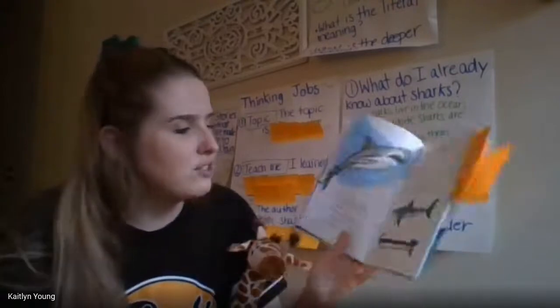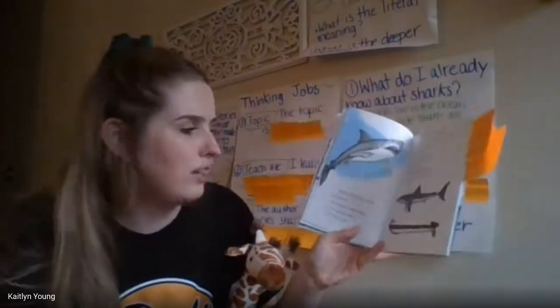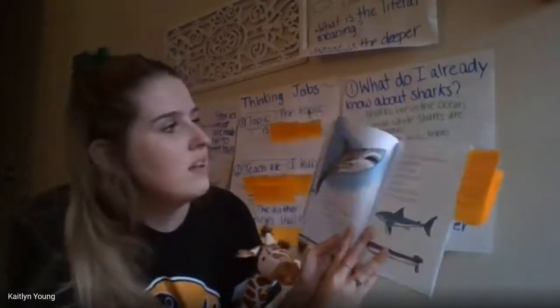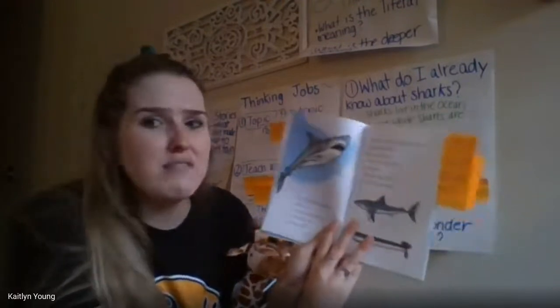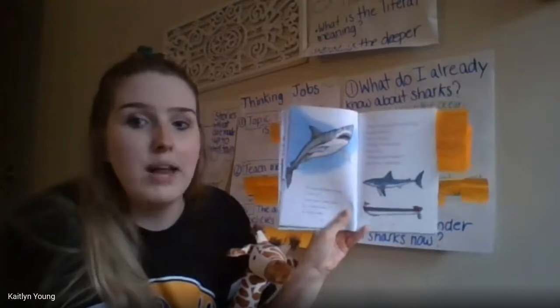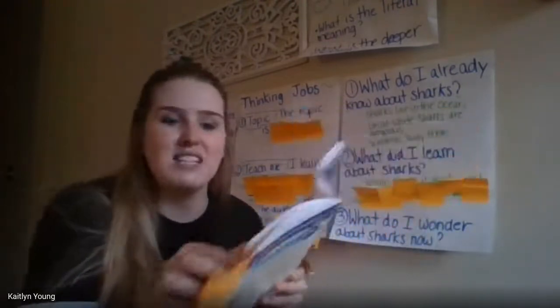The most dangerous shark in the sea is the great white shark. It is named after its white belly. The teeth of the great white shark are big and sharp, very, very sharp. It can eat a whole seal in one bite. The great white shark is the size of a speedboat.